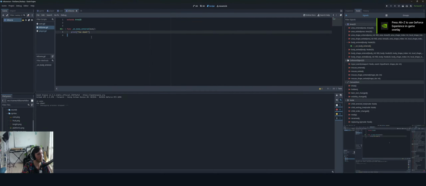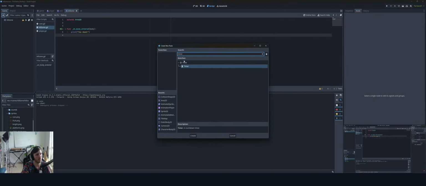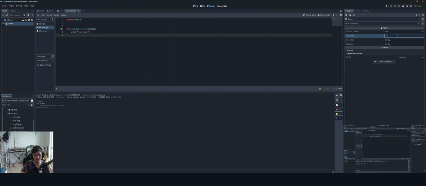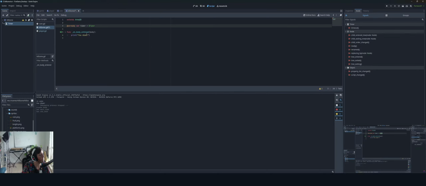Instead of immediately restarting the game, let's add a small delay. We do this using another node called the Timer node. So let's add a new node, search for timer, and under the inspector here, we can choose some different things about it. Let's set the wait time to something like 0.6 seconds. Let's also make it a one-shot to make sure that it doesn't loop. We can then start this timer in our code. To do that, however, we first need a reference to it. Luckily, that's as simple as going to the top of our code, clicking and dragging the timer node, and holding down Control while releasing. This creates a variable called timer that automatically finds the node using this path.